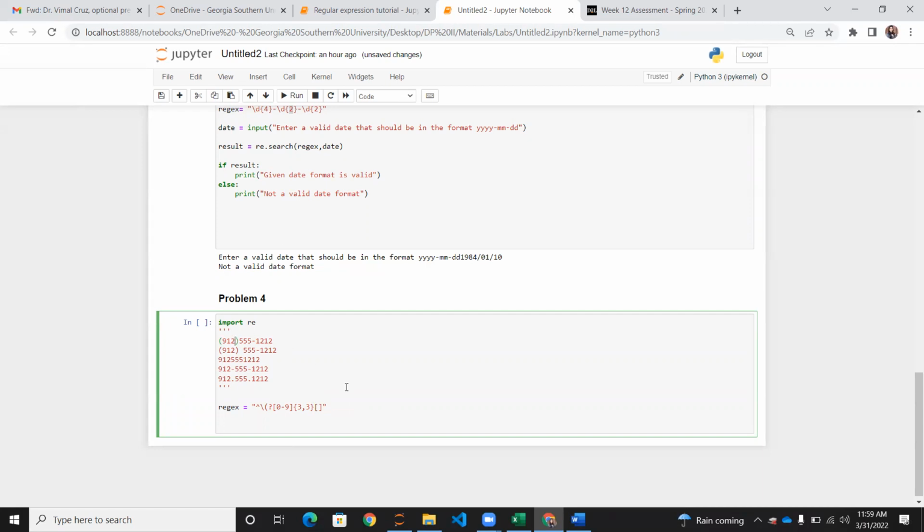We don't mean the parenthesis here. We mean the closing bracket. So to say that, escape character and the closing bracket. And then escape character hyphen. And then escape character dot. That means we meant those characters literally.